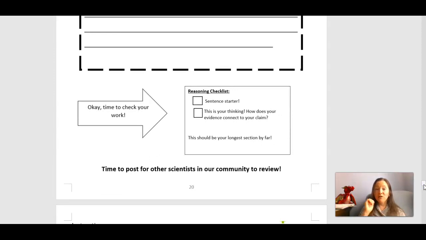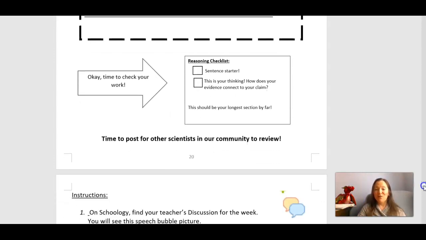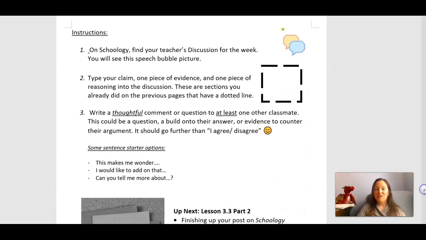And once you've written your claim, your evidence, and your reasoning, then we're going to share it with our other scientists, classmates, and the community is going to review it. All right, so how do you do that? You're going to go to Schoology. Hopefully everybody has access to Schoology now. I know they handed out laptops recently, so hopefully everybody has a way to get online. If for some reason you don't, that's okay. You can talk to your family or friends that are conveniently located near you in your house, or you can talk to your pet or your stuffed animal and share your claim. But we want you to practice making the scientific argument.